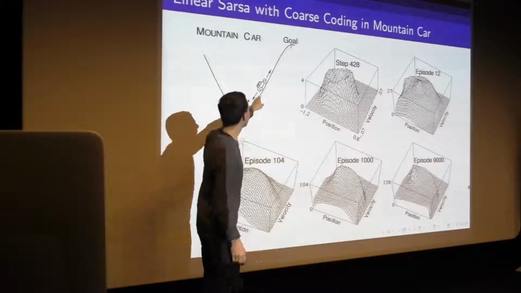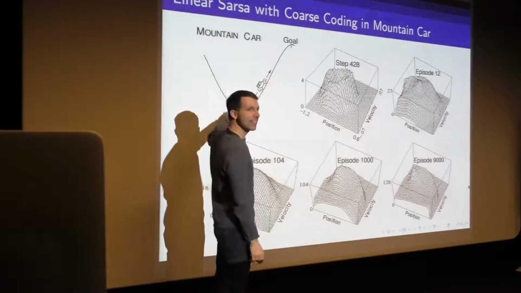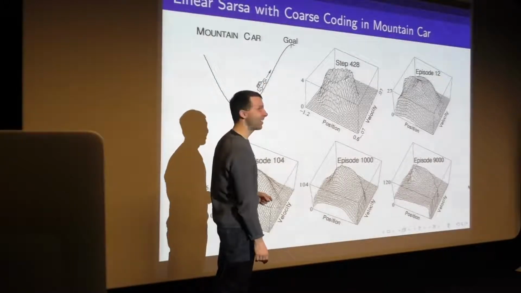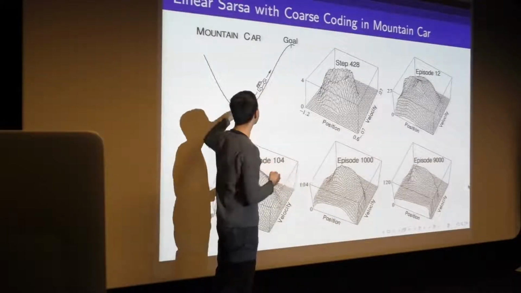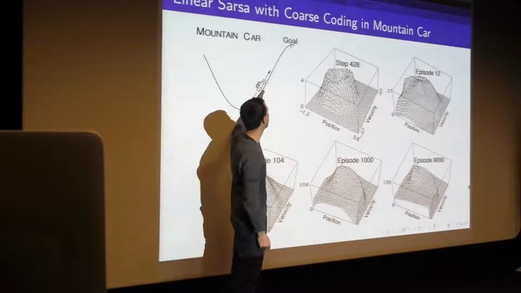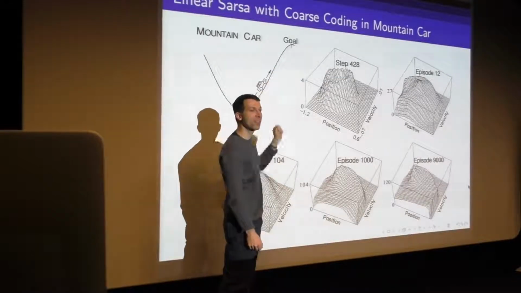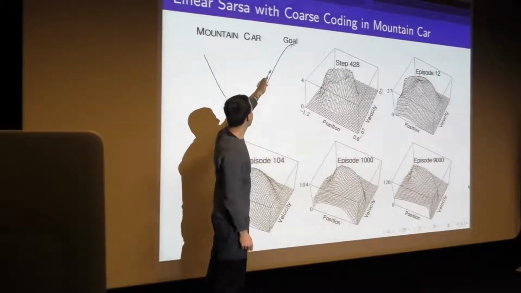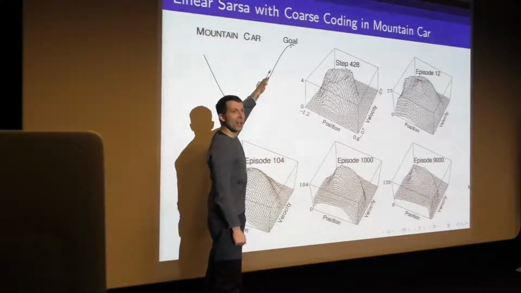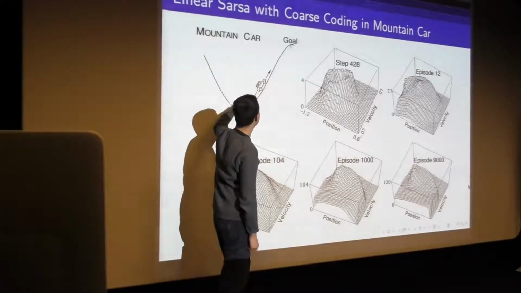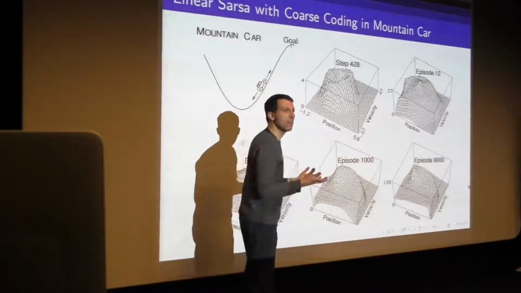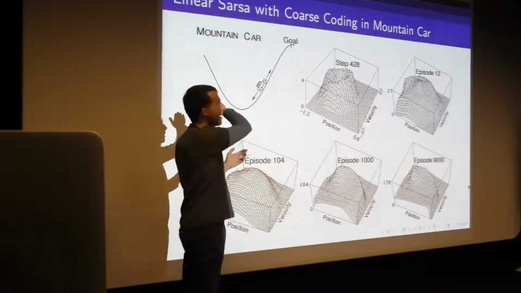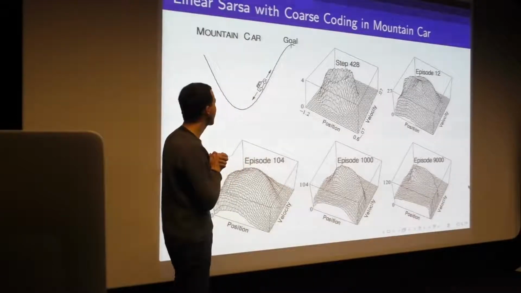The idea is you've got this car here, it's stuck in this dip, and you can see it's kind of steep here, so how are you going to get out of this dip? The assumption is that your car isn't powerful enough to just drive straight to its goal here. So what it has to do is just let go and roll backwards, drive forwards, roll backwards, drive forwards again, and build up enough momentum to actually be able to reach the goal there.